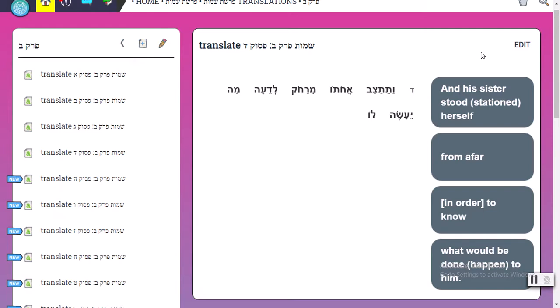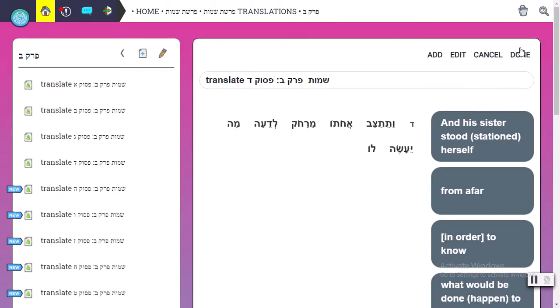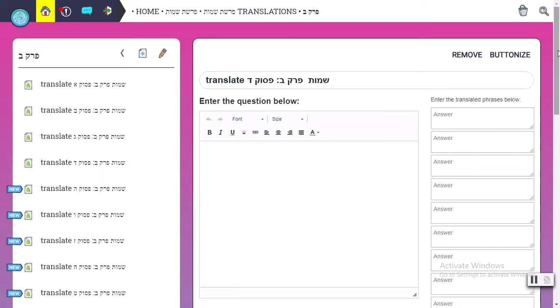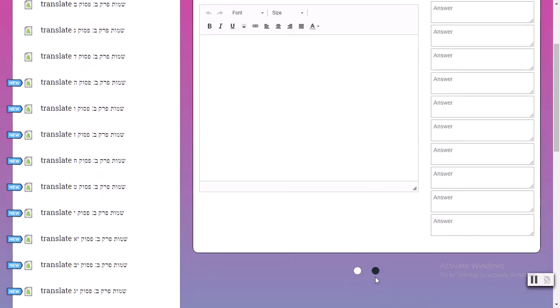One other thing I wanted to show you in what we call the translation assessment, these are all translation assessments or matching assessments, is you also have the ability, if you want, and this is something you can add in theory. If you click on the edit button, we went straight to edit beforehand. If you want to add another question within this pasuk, as an example, you would click on the add button. And what that does is, it gives you the ability now to ask another question. So that was our first question. Now we have a second question if we wanted to ask.